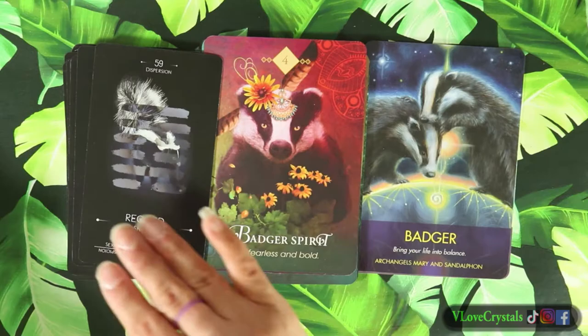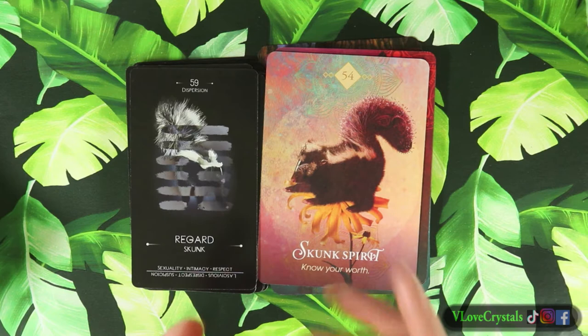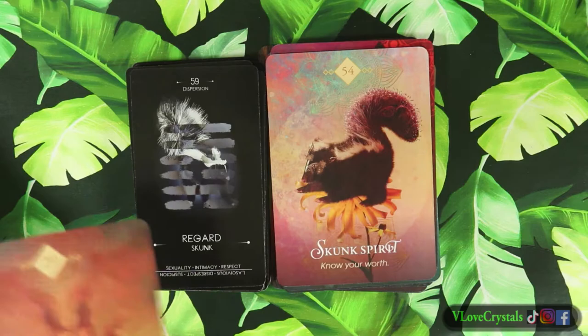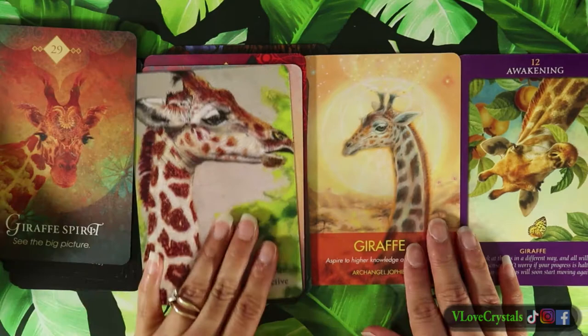The next one is the skunk. The I Ching deck is a combination of I Ching energy and animal energy - the creator totally meshed the two, which I think was a brilliant idea. Just like Diana meshing the archangels with the animals - brilliant ideas. I love seeing how people can incorporate animals into oracles. Now we have the giraffe.